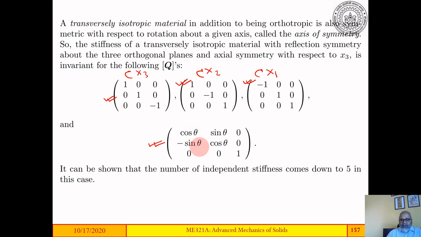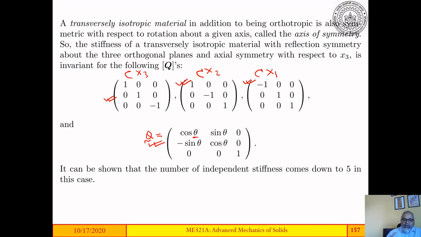So if you take the axis and rotate it about the x3 axis, so that you are rotating it in the x1, x2 plane, this is the rotation tensor. This is the Q that you will get if you do a rotation about the x3 axis in the x1, x2 plane by some arbitrary angle theta. So no matter what the value of theta is, as long as you are rotating the axis in the x1, x2 plane, the symmetry is such that the material does not know that you have rotated the axis, in the sense that the CIJKL components do not change due to this rotation.